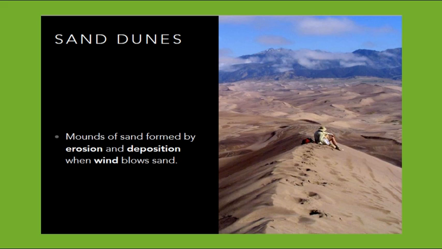And it can stay in the air for long periods of time. As long as the wind is moving fast enough, it can keep any kind of small sediment in the air. So sand dunes can form from sand that was created right there on the beach through weathering with the waves, or it can have blown in from a different place where wind or ice or something has weathered those rocks, and now the sand is blowing in. Dunes form by big gusts of wind blowing this sand and then depositing it in large piles.